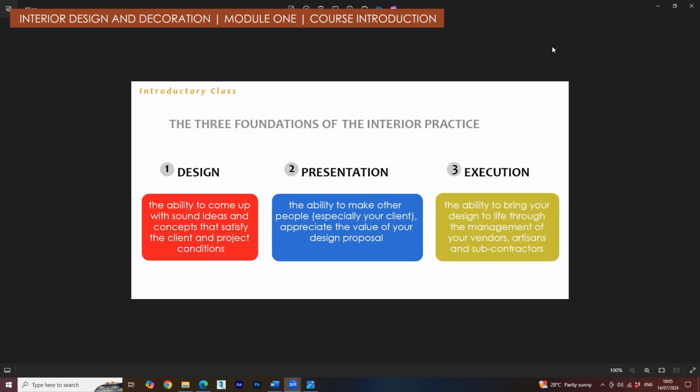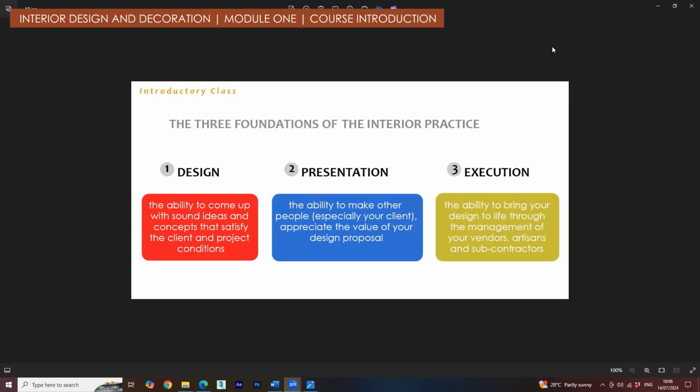So everything about interior design and decoration, which I'll just call the interior practice, is built on three foundations, meaning you are building your skill, your ability in these three areas. And what are the three areas? Design, presentation, and execution.